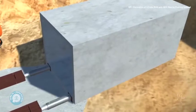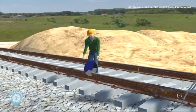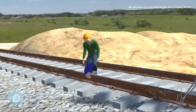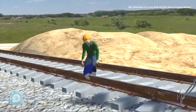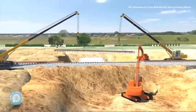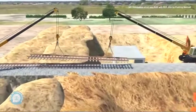Meanwhile, the box is pushed up to the point where it will touch the track. The section of the rail from under which the RCC box will be pushed is cut using a metal cutter. Before the RCC box reaches the point of earth penetration, two cranes are used to lift the track.